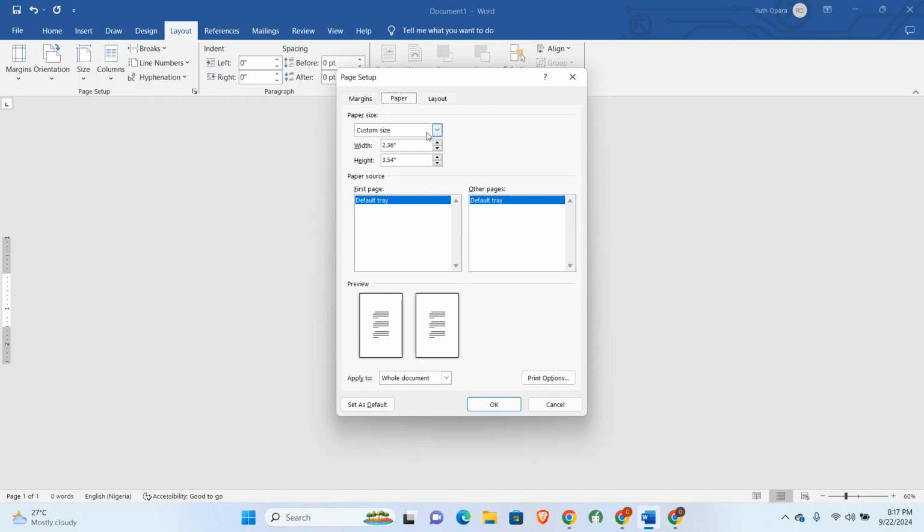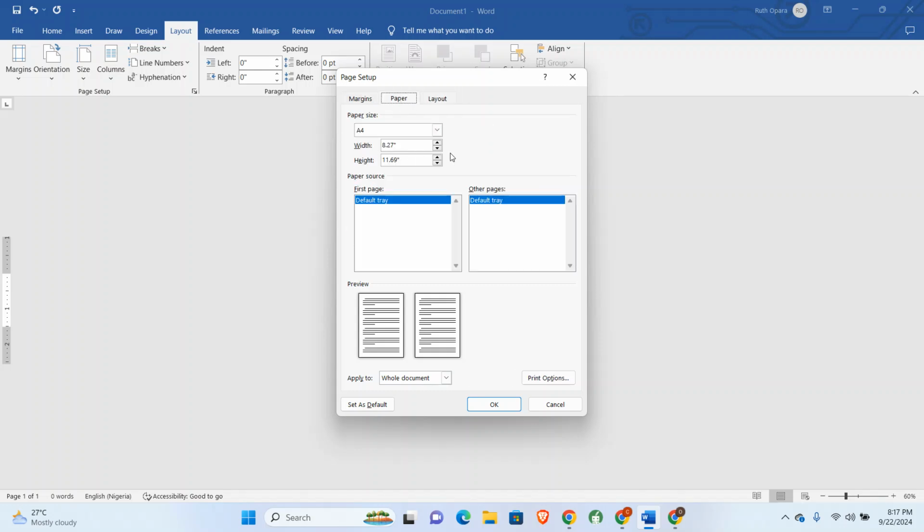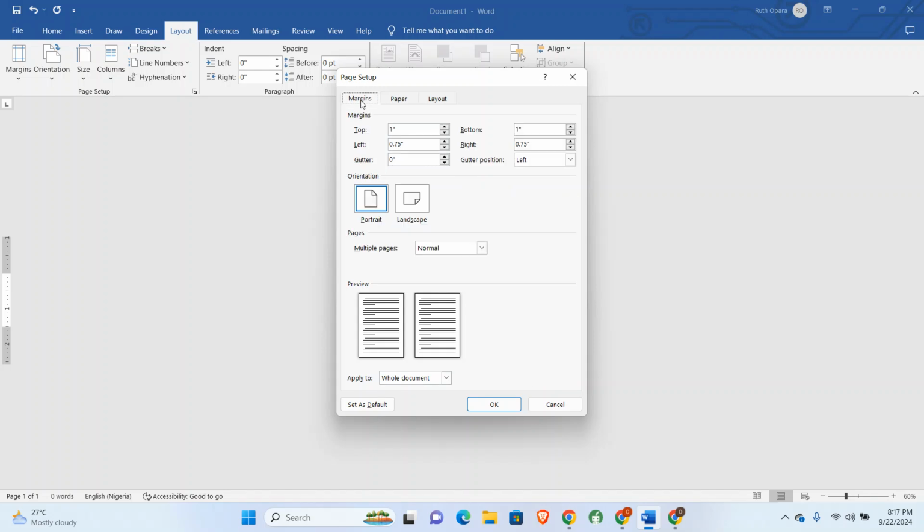All right, so what do we do? What size is it? Is it an A4? Okay, this is 8.5 by 11, based on what I have here. But then there's something that must be done.